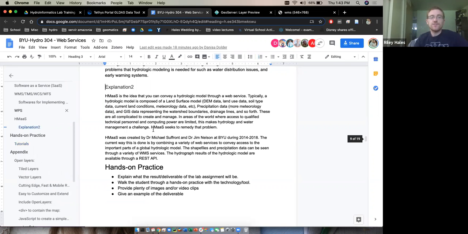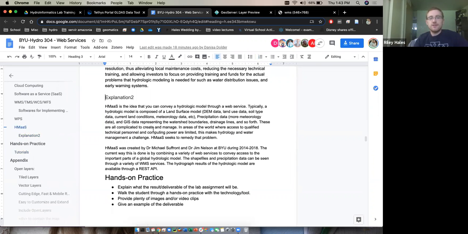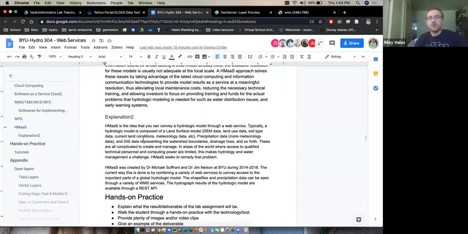See, the other service on here, only other one is hydrologic modeling as a service. I'm wondering if it's even worth trying to explain this one right now. But it's the same kind of idea as before.